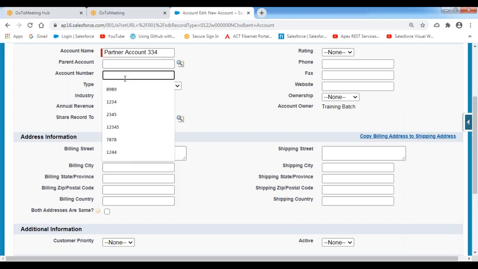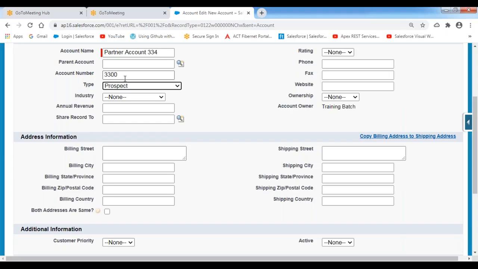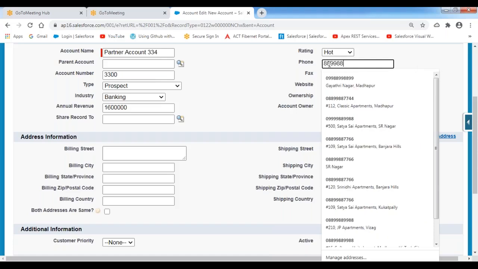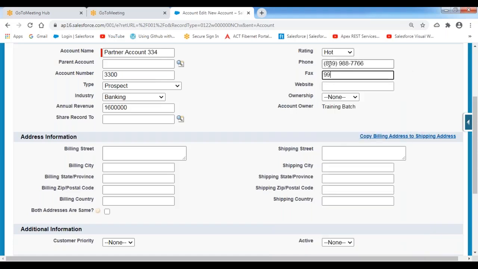Account number I'm giving like 3300. Type, some prospect. You can give any details, no problem. Industry banking, and annual revenue I'm indicating like 15 lakhs or 16 lakhs. Rating some value, hot. Phone number I'm giving some value. Fax number I'm giving some value.